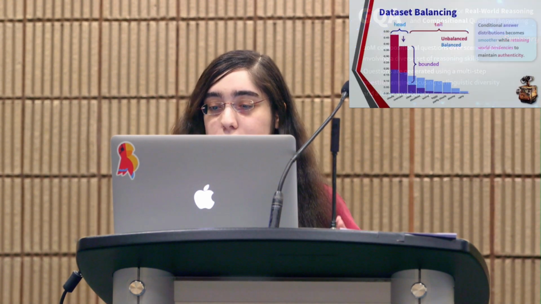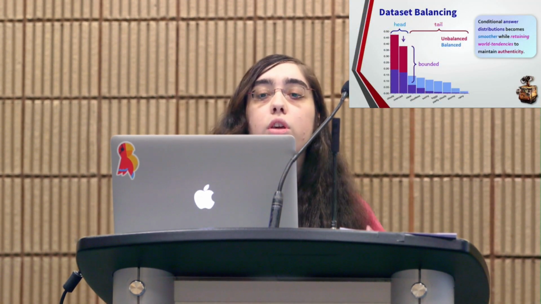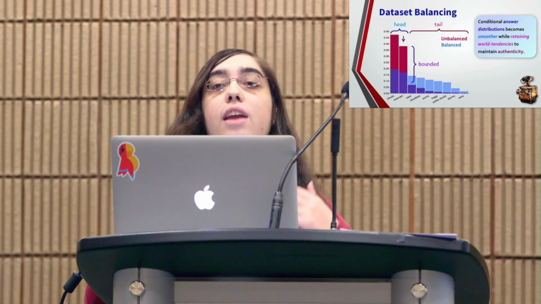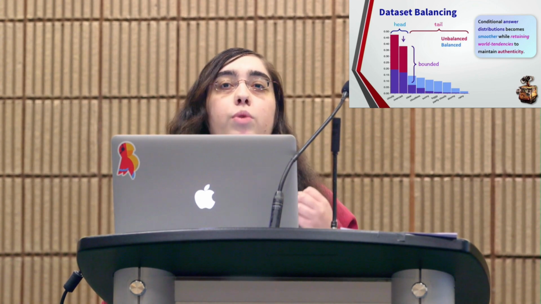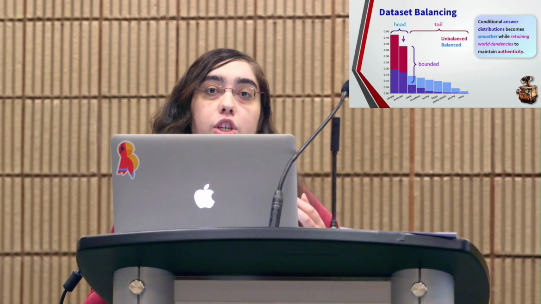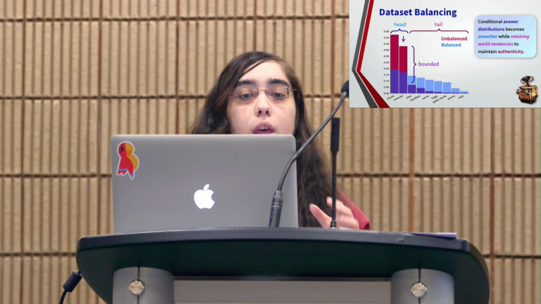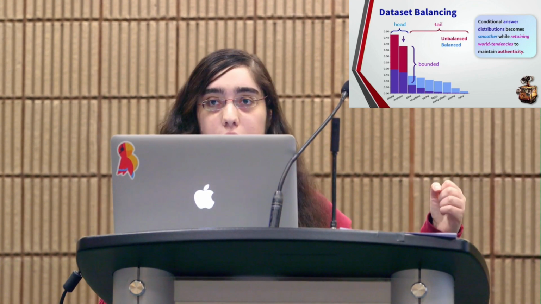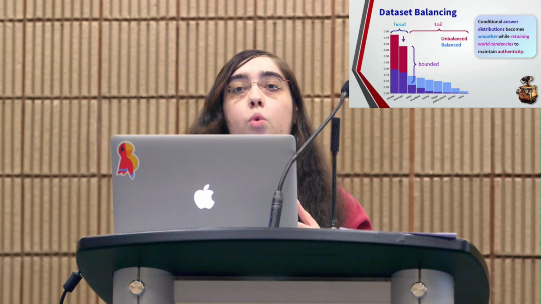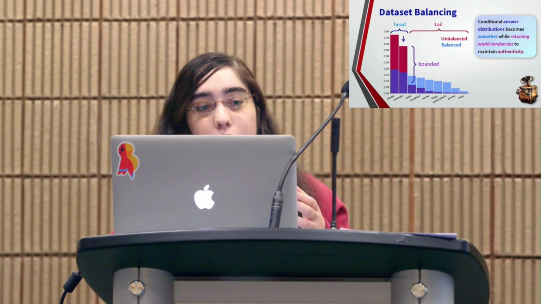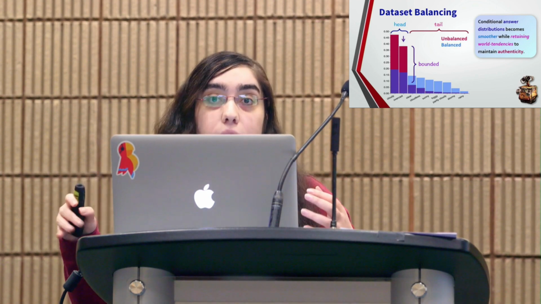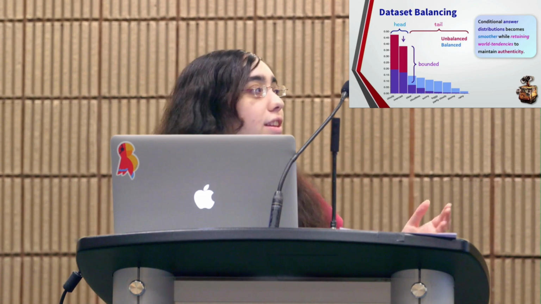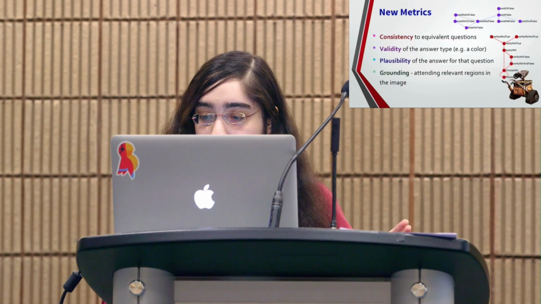I won't get too much into the details, but we were also able to use this technique in order to balance the data set and reduce biases. Basically, we use the semantic representation that is associated with each question in order to do rejection sampling of the answer distribution conditioned on the questions, and in that way, we are able to make the answer distribution less skewed and less biased, so that it has larger variety of answers. All of the details are in the paper, and I won't get into that too much.